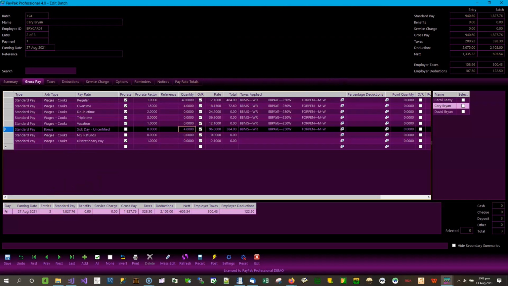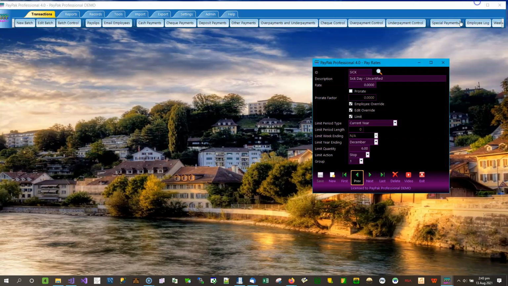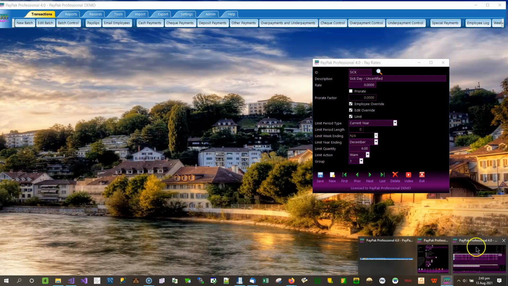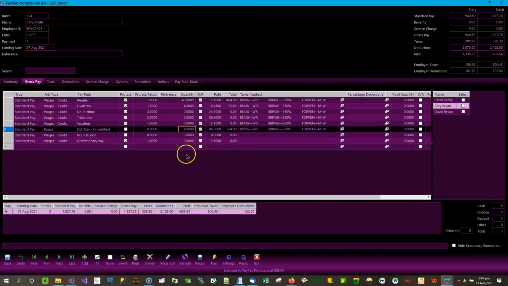Now, if I had tried to add it, remember it was there before, but if I was trying to add it for the very first time, it would not accept it. In order for it to be in there, I had turned on the warn option, and that's how I got it saved. But before I set it back to the warn option, let me show you also what happens if it's in there and you try to post.